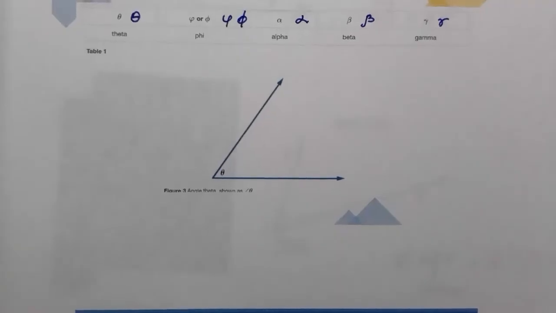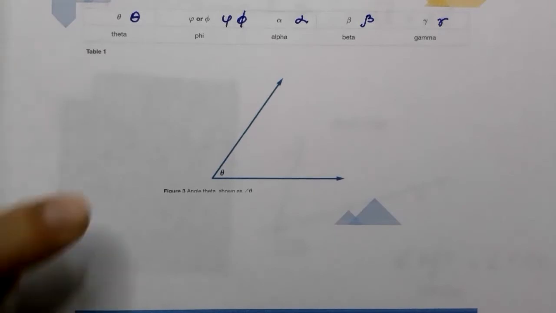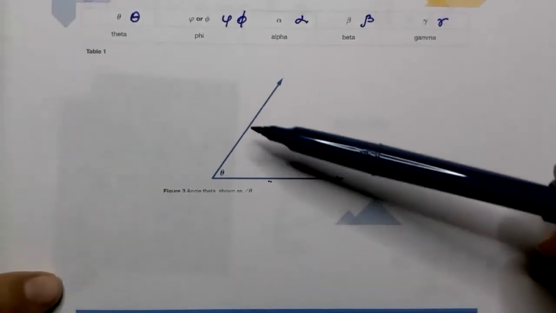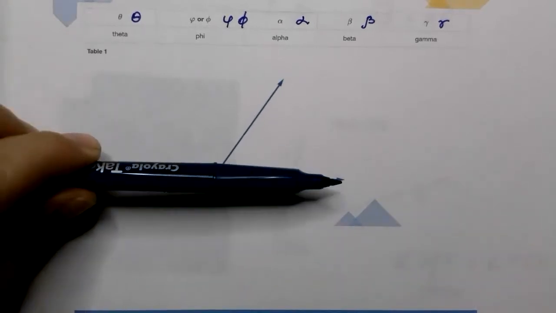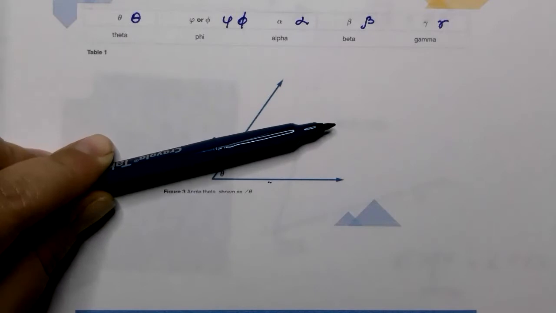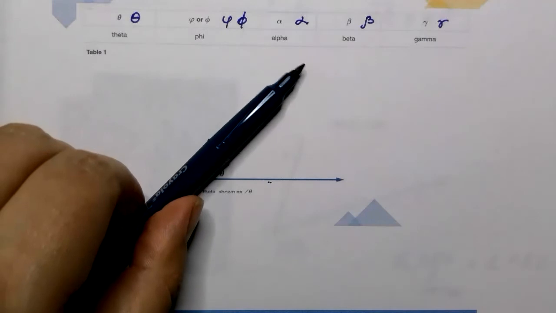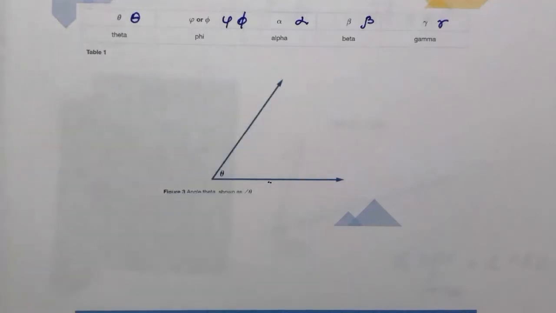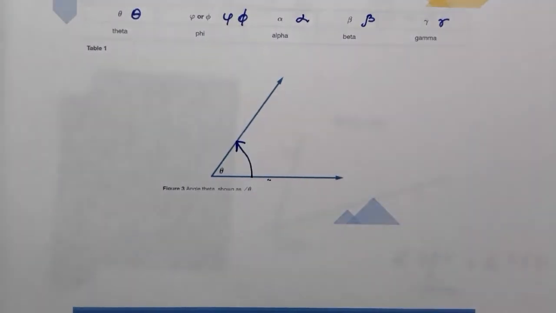So the next topic that I want to discuss is how the angles are actually formed. As we already talked about, we need two rays, right? So first we start with two rays pointing in the same direction, and then while one ray stays in place, the other ray rotates. Basically it's a rotation motion of the second ray that creates an angle.